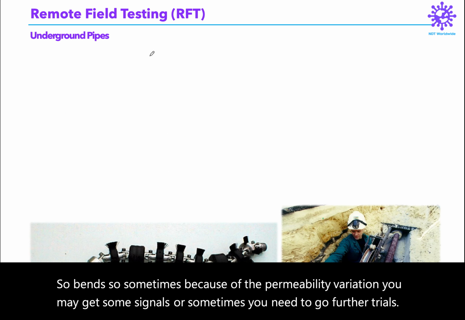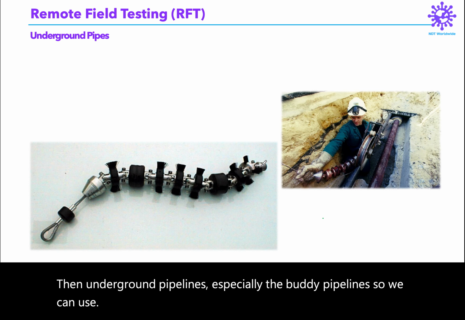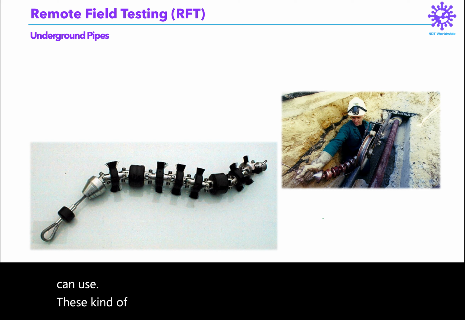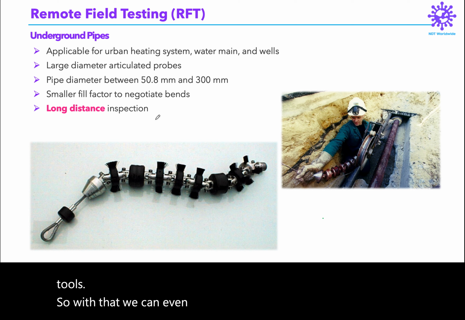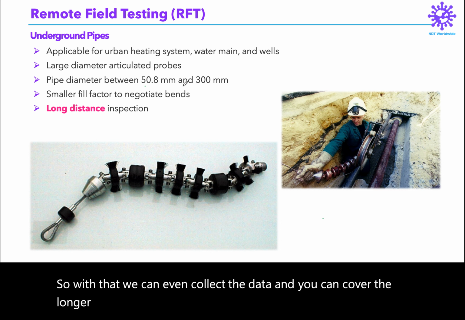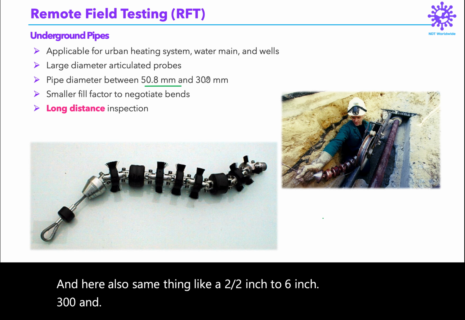Then underground pipelines, especially buried pipelines, we can use these kinds of snake tools, I think snake type tools. With that we can collect the data and cover longer distances. Here also it is the same thing, 2 inch to 6 inch, I think 300 mm, so it is I think 12-inch pipelines.